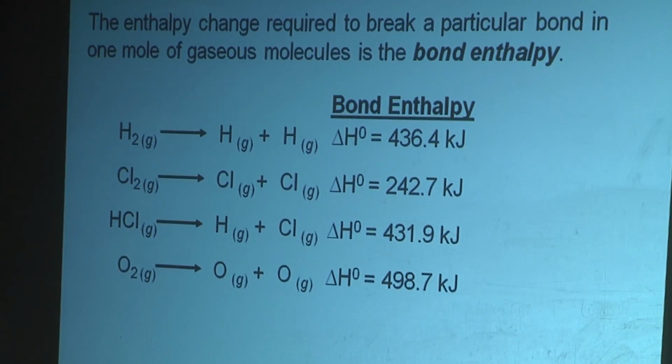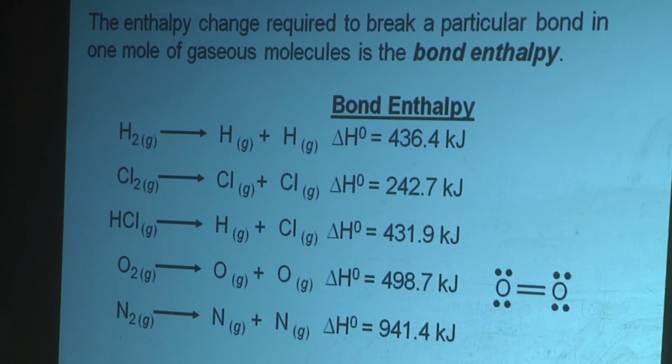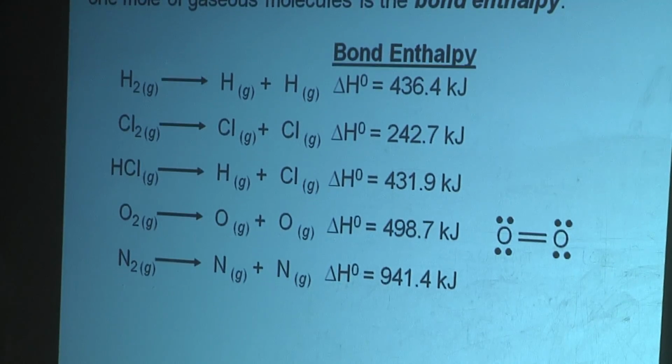O2, that's much bigger than the one in any of these ones that we've seen before, and that is because we say there are 4 electrons being shared between the 2 oxygen atoms in the O2 molecule. It's a kind of weak double bond. In the case of nitrogen, this is the strongest bond of any homonuclear diatomic molecule.